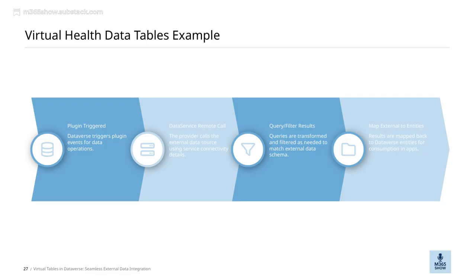Finally, behind the scenes, Dataverse triggers plugin events for data operations. This means that any necessary automation or additional processing can happen in response to the data being accessed or modified. Overall, this slide illustrates how virtual tables create a smooth, integrated experience, connecting external data sources with Dataverse in a way that is both efficient and transparent for users and developers alike.